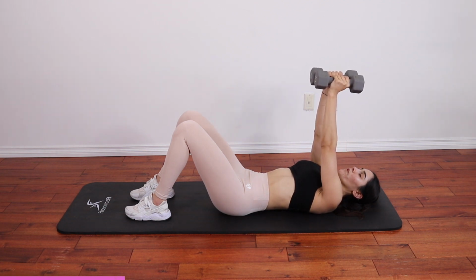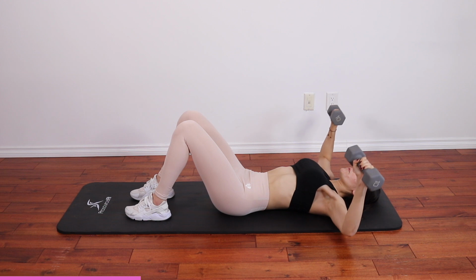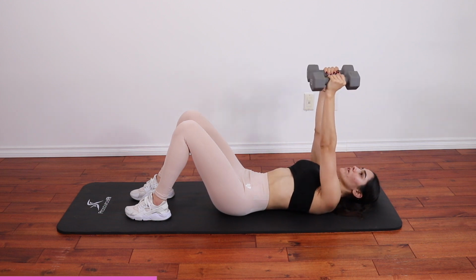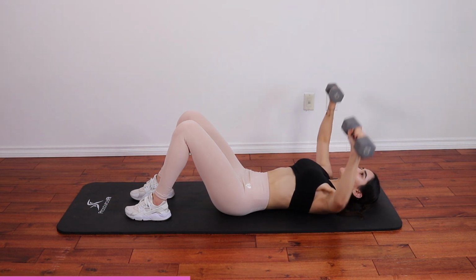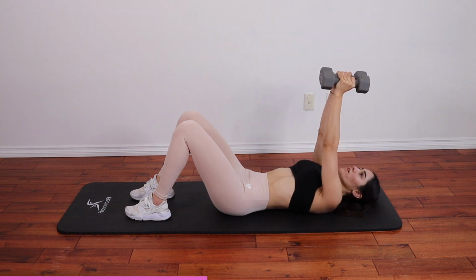It's just so good for your boobs. It helps build the muscle. It helps lift them up. It's a great exercise for guys and girls. Guys, you want to build your pecs. Girls, you want to have perky boobs. Let's get it.